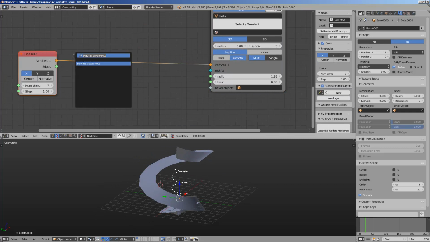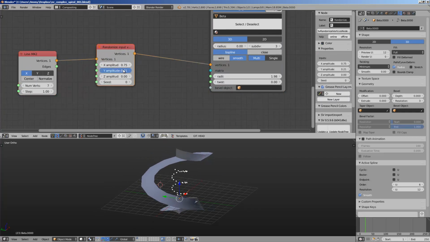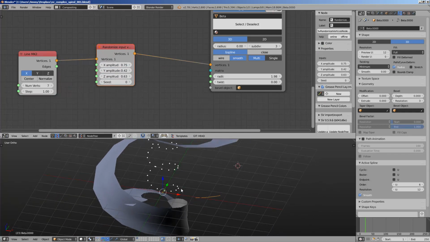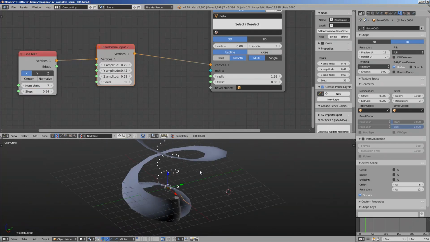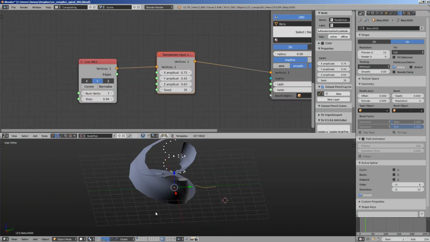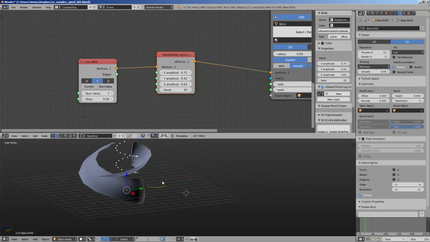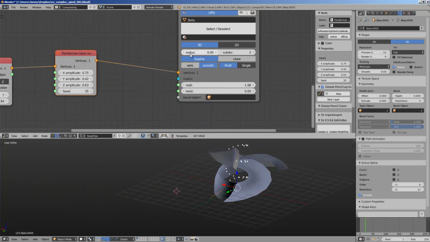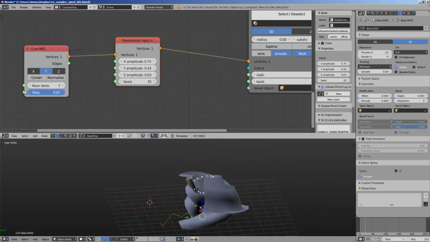So we can now randomize this, and we're going to get a more interesting result, I believe. Let me check. So we get more variations with the line. Maybe I'll turn off this line and make this shorter.